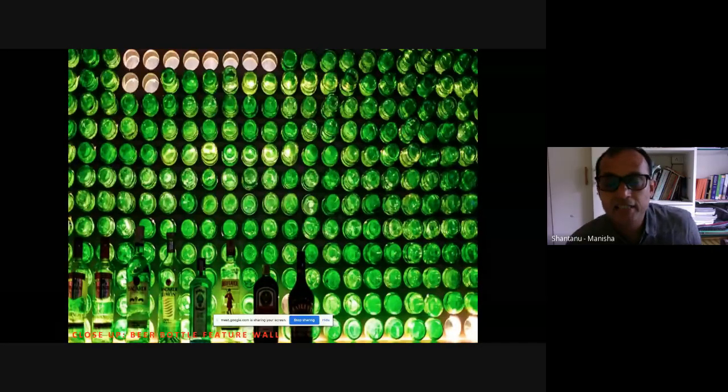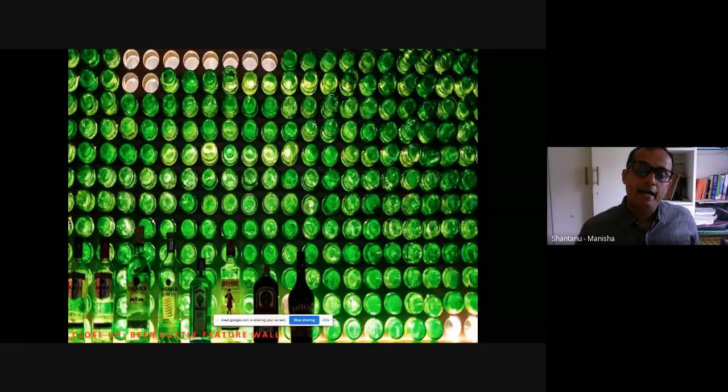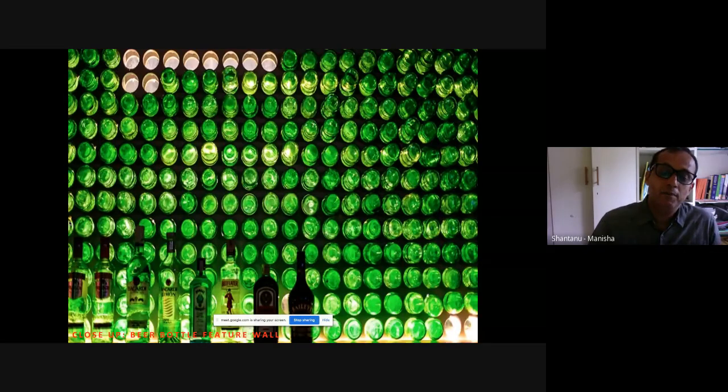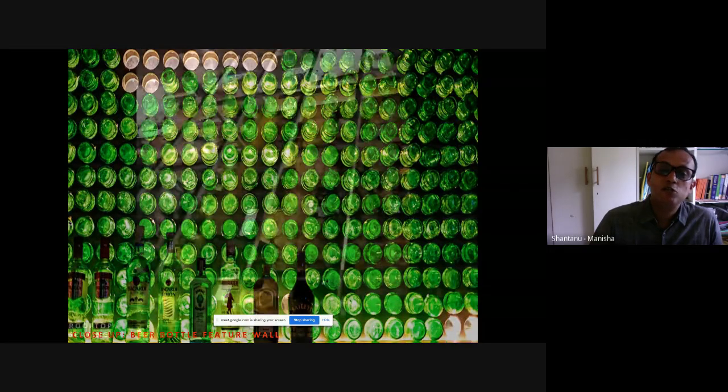The idea on this interior, it was a bar. Somebody came to us and he had very little money. So he said, I don't have much money for this project, but how do we do this? He wanted a digital wall. So we said, let's see what we can do. And we came up with these ideas. Why don't we use all the bottles that they use? That's in Bombay, they drink a lot of beer, I guess you all know. And we use those bottles to create the space.